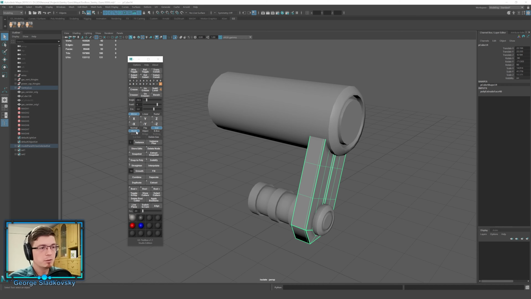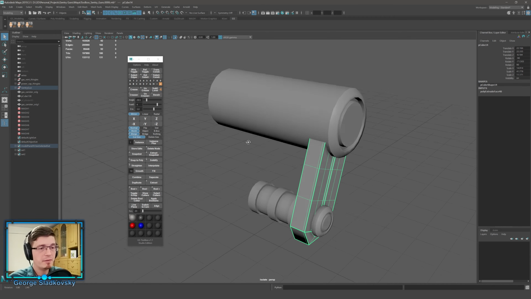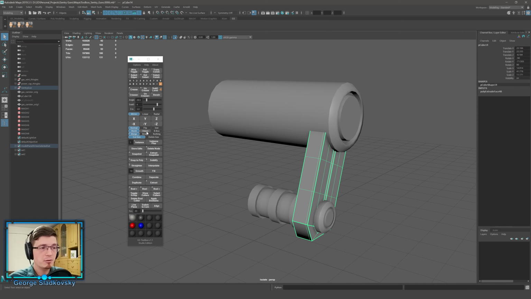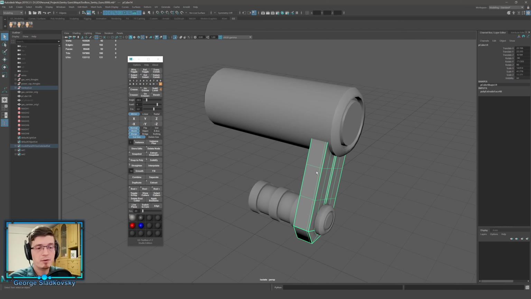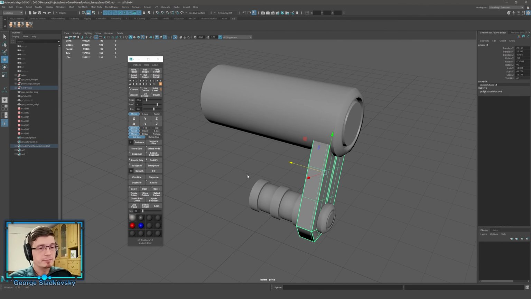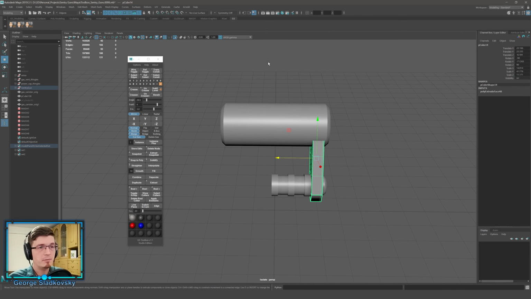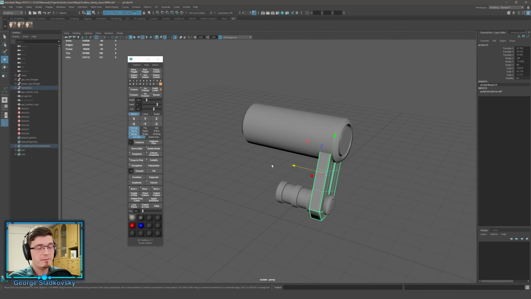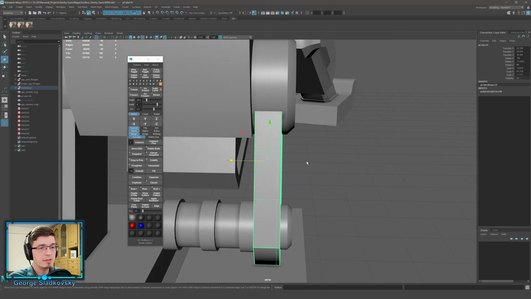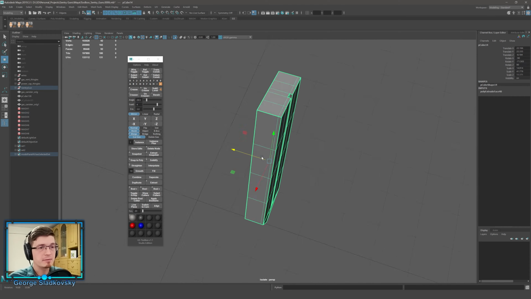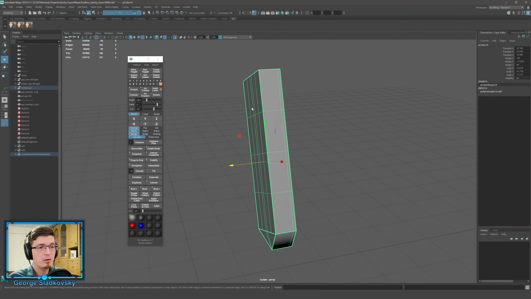Now back to the other options. We have world, object, and bounding box. What that basically means is that the command that you want to apply here, normal, flip, or instance, will look at the world coordinates, object coordinates, or bounding box of the objects that you try to mirror. For example, let's see. Right now in the world coordinates, this object will be mirrored based on this axis over here, on this plane, world plane. But if I, for example, want to mirror this object on the local axis, right? So I just want this thing on this side over here.